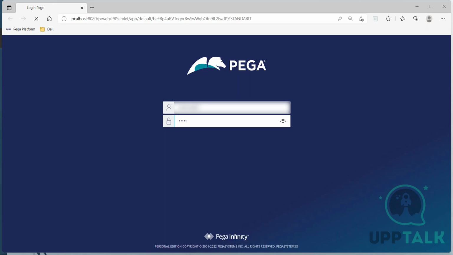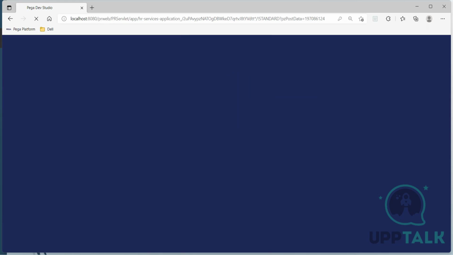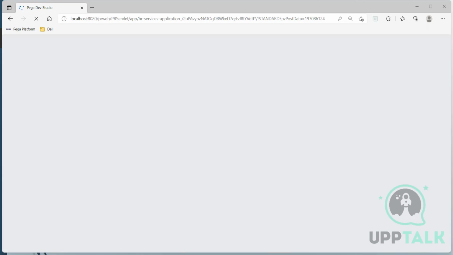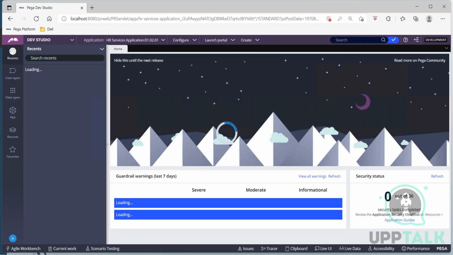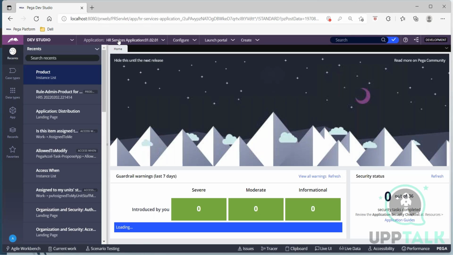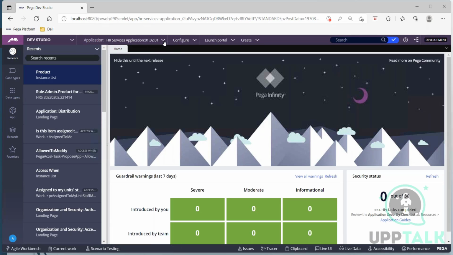So I think we'll use one access group, and we'll use one application which has most implementation in it. Okay, so this is my HR services application 1.2.1.